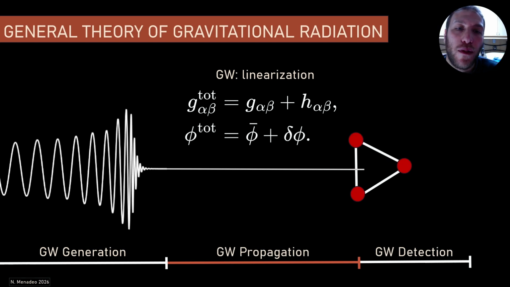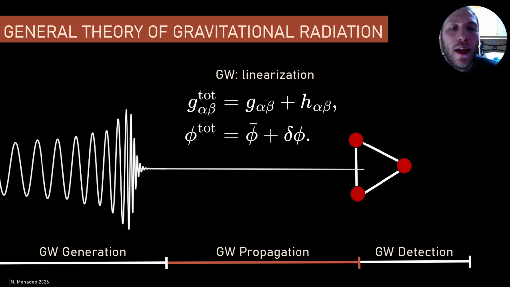In this talk, I will focus only on the propagation problem, namely what happens to the signal between the source and the observer. To study this, we linearize the equation of motion around a given background configuration. In the following, I will only use and focus on scalar-tensor theories. That's why I will consider only the metric and a scalar field. However, the formalism I'm presenting now can be applied to multiple propagating fields, so it can be generalized accordingly.